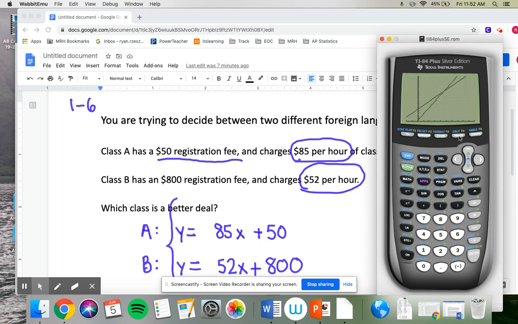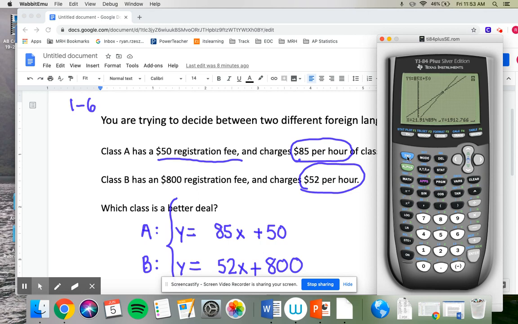So you can find where they cross, because you actually want to know that coordinate a couple different ways. If you start moving the arrows around, it gives you like a little cursor right here, and you can move it close to where the answer is. There's also a button called Trace right here that actually puts you on the graph. It locks you on. So you can get a pretty good idea of where these lines cross by doing it that way.